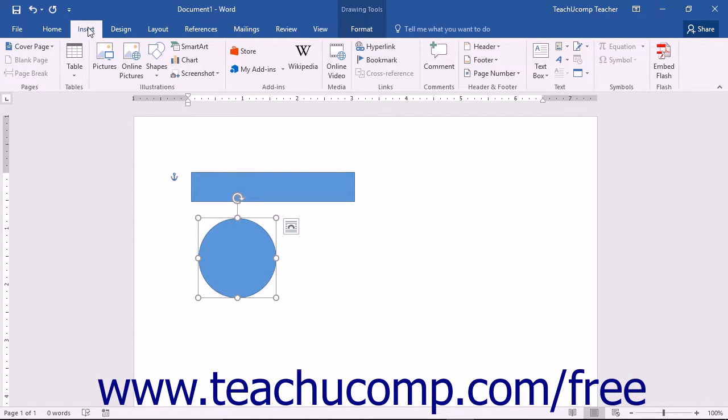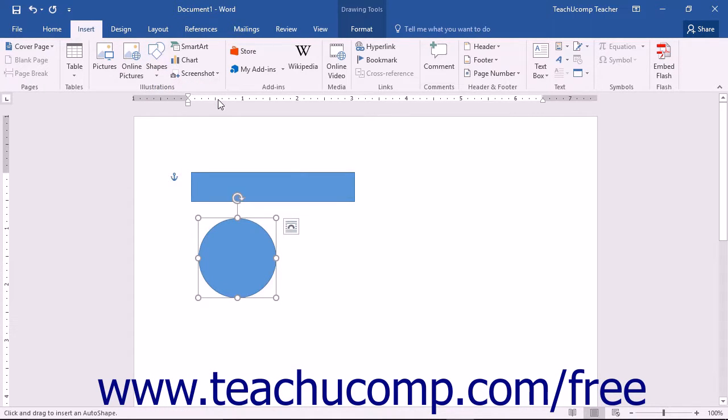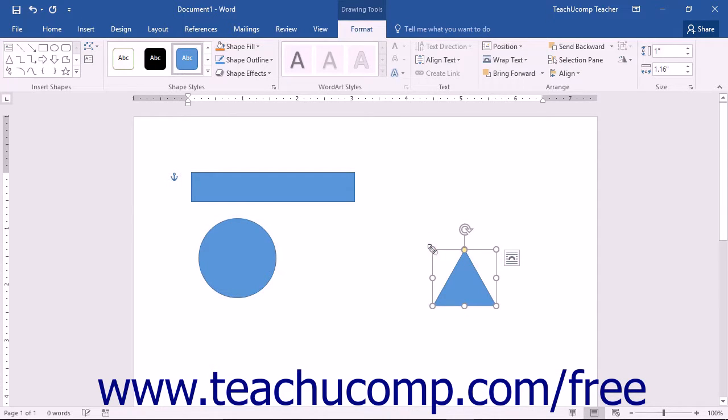If you don't care about setting the size of the shape as you insert it, then you can actually use a different method to insert a selected shape. Using this method, you would still start by selecting the shape from the ribbon using the Shapes button as you normally would. You then hold down the Shift key on your keyboard. You then simply click once at the place in the document where you want to position the upper left corner of the shape. Word will insert a shape with a default size into the position at which you clicked.